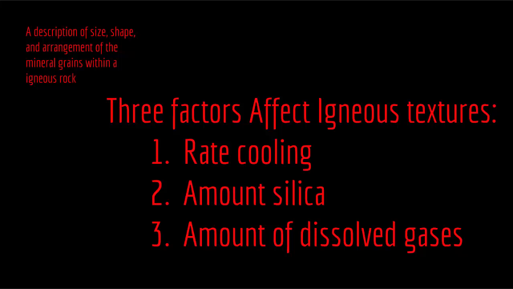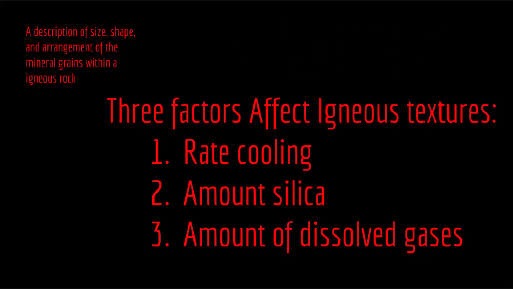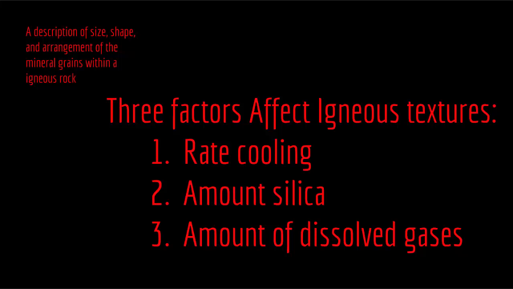Rate of cooling is extremely important because the faster your igneous rock cools, the smaller your grains are. If you have magma that cools on the surface rapidly, the crystals that develop will be extremely small. But if your magma cools over a long period of time — sometimes millions of years — the crystals will be large because they have enough time to grow and crystallize. So the faster you cool, the smaller your grains; the slower you cool, the bigger your crystals.